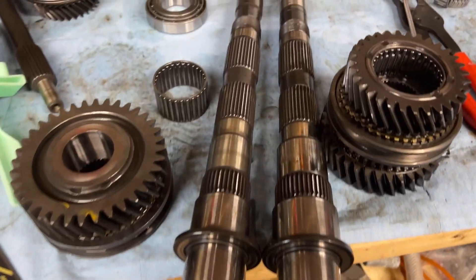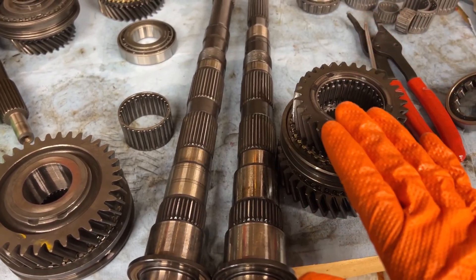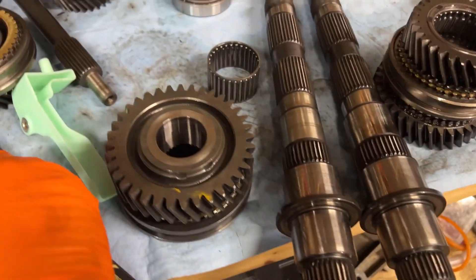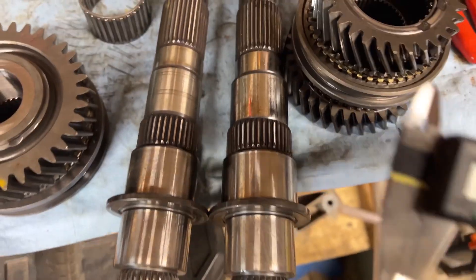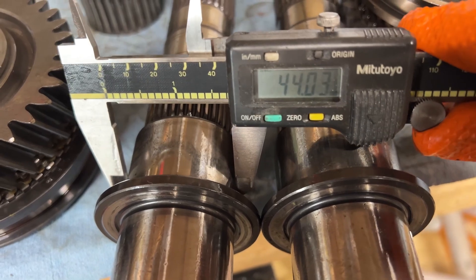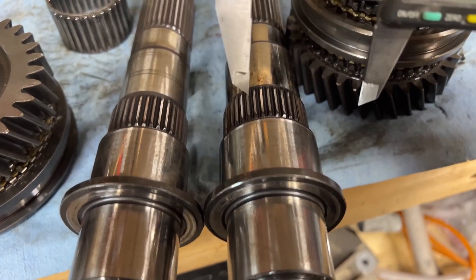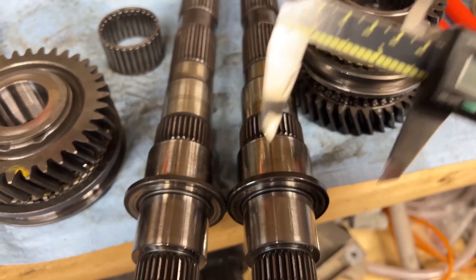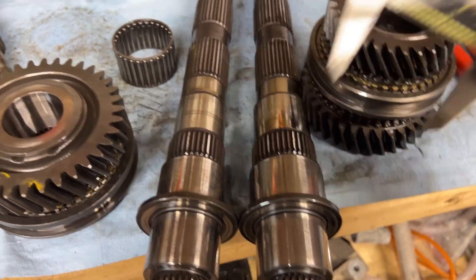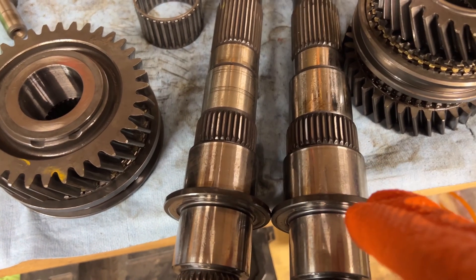This is a problem — I'm not sure how people are doing this now. I thought I could just swap all the three liter gears onto the four liter shaft, but that's not going to work. Looking at the shaft here, you can physically see a difference. Where the second gear rides — that's 47.93 on one and 44 on the other. That's a significant difference. The four liter shaft is way bigger — even where the splines are it's bigger. You can't just throw the countershaft of the three liter in with the four liter gears because the four liter gears are different sizes. I even counted teeth and put a paint mark to confirm. This is kind of disappointing — I was really hoping this would work.